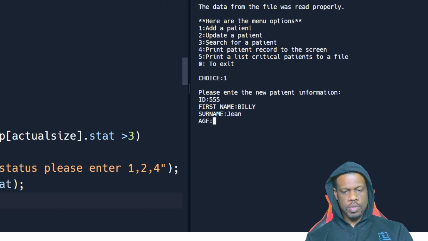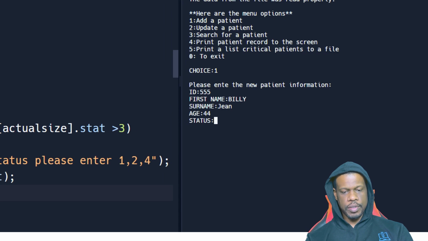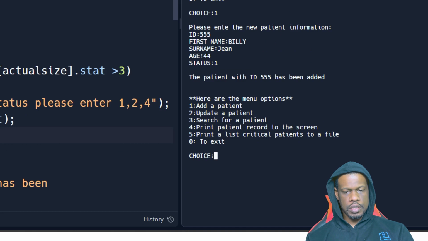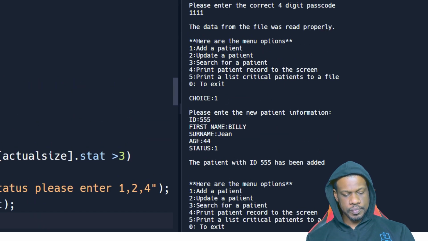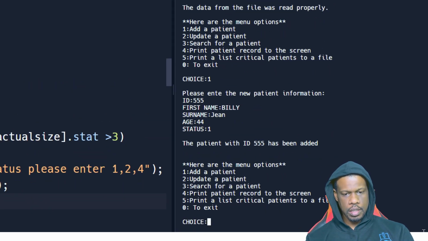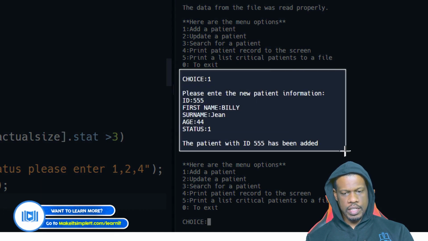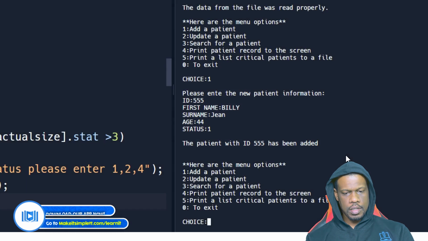It doesn't matter for the age. Here's where we're actually testing: the status being 1 to 3. So we put the status as 1, and we're going to show that the patient was added. We will print screen here, showing that the choice was 1, please enter the new patient information, and it says the patient with ID 555 has been added.